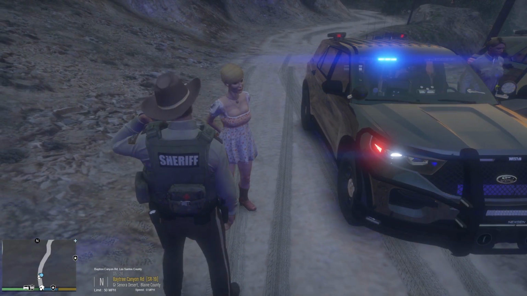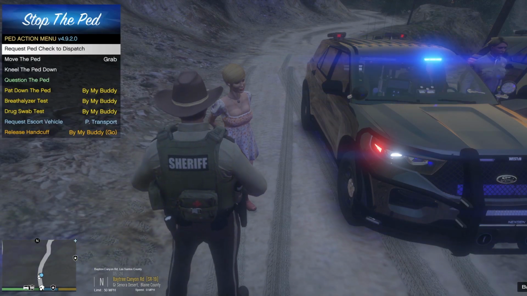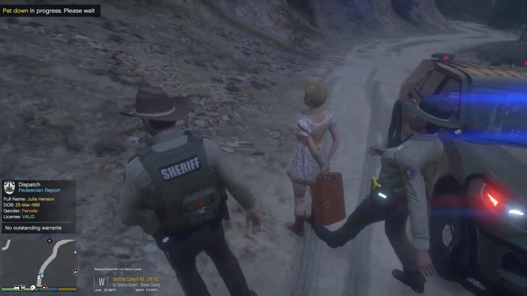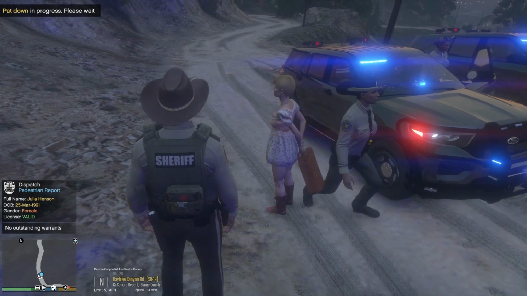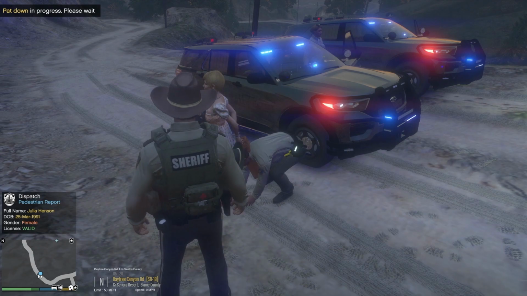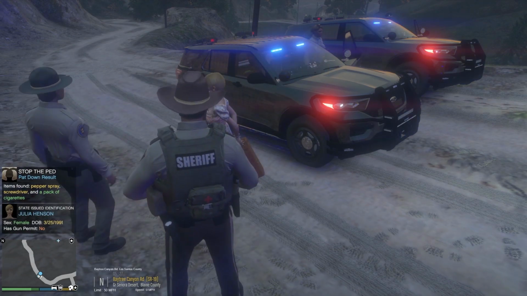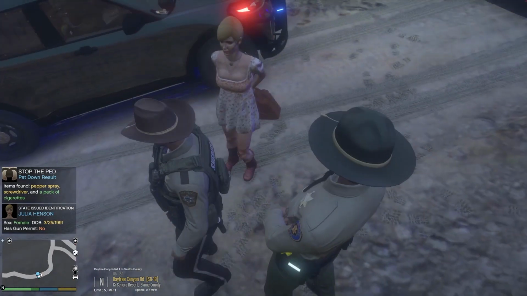Dispatch, 8 Lincoln 24 requesting a warrant check. Need to get her searched too. Somebody search this young lady who's apparently got a jerry can in her hand. Don't know what she needs that for. Ma'am, you planning on setting anything on fire today? Good grief. Julia Henson, pepper spray, screwdriver, pack of cigarettes. Miss Henson, is there a reason you got a gas can in your hand?